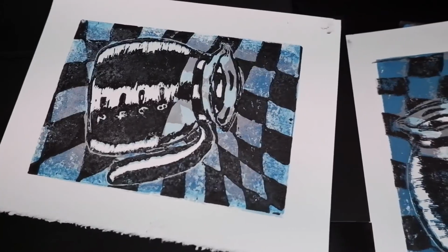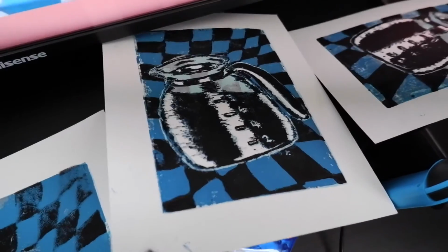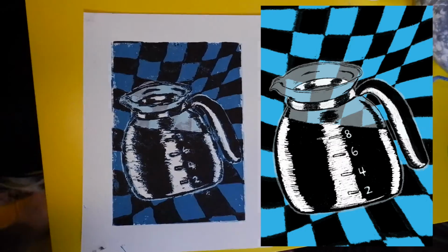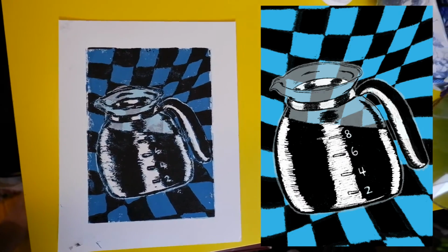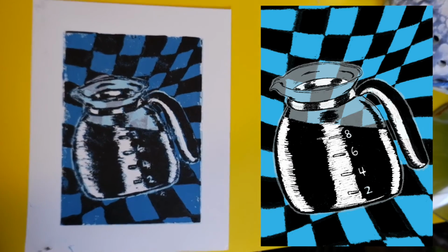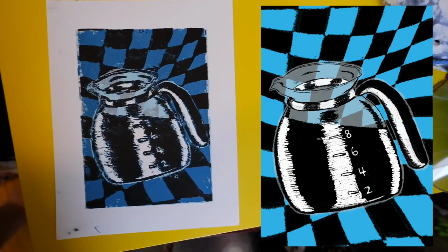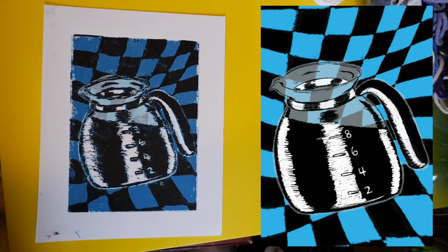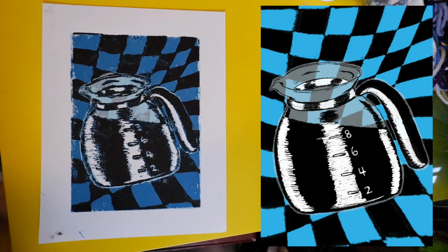All right, so I really like how this turned out for the first try of printing in a decade. Obviously the colors aren't as saturated as they are in the drawing I did in Procreate. My focus for this wasn't necessarily getting the colors as saturated as possible. I was more trying to get comfortable with techniques, since I haven't done this in forever and I'm not doing it in a classroom where I have all of the materials to do everything. Ultimately, I think the effect I was going for in the coffee pot, seeing the background through the glass, worked, and I really like it. It's not perfect, but I think I was able to really work with the medium and work on my technique and figure some stuff out.